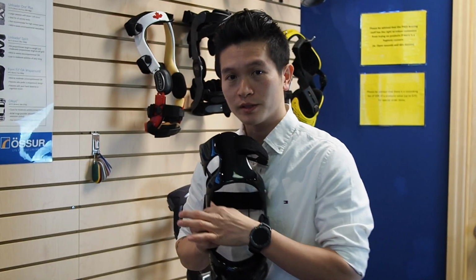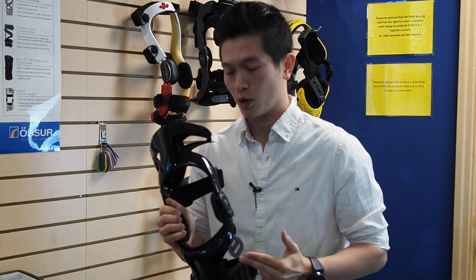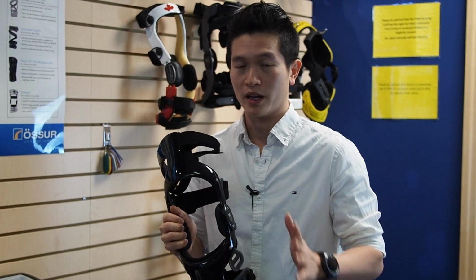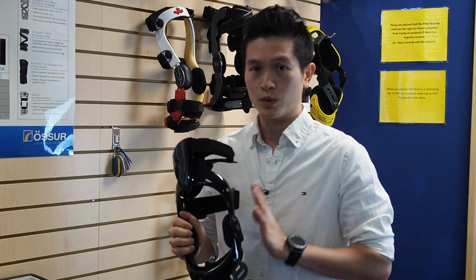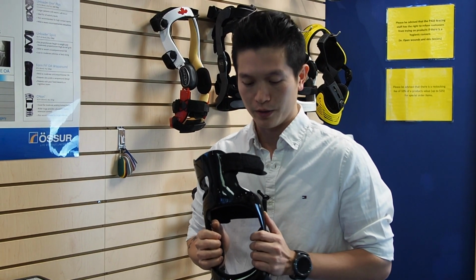When you go to a custom brace, some of the parts will need to be specially cut and sewed, so that takes a little bit longer to get. But again, all the soft parts to all of these braces are interchangeable and they can be replaced.